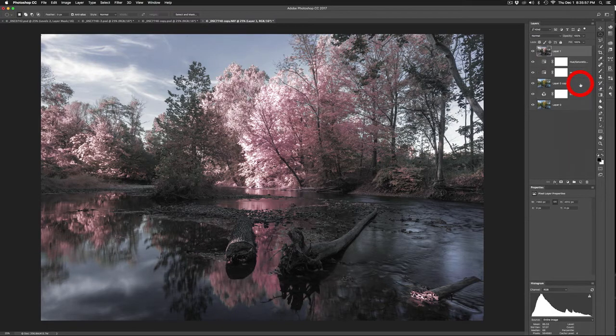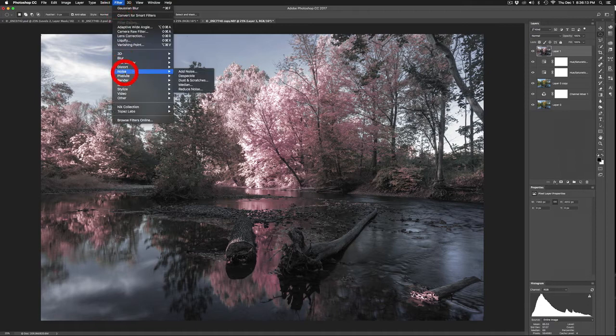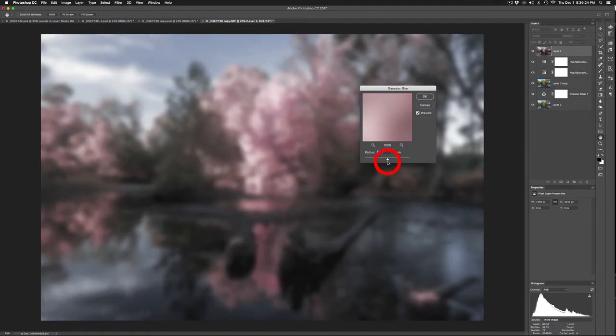And what that's done, as I say, is given us a composite of all the layers beneath it, placed in its own individual layer at the top there. So now I'm going to come over under Filter, down to Blur, and down to Gaussian Blur. Usually I think that around about 40% is a pretty good place to start. So I'm just going to click OK to accept that.